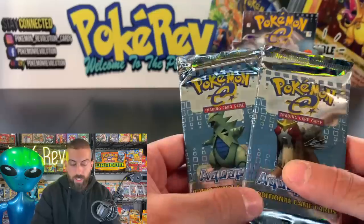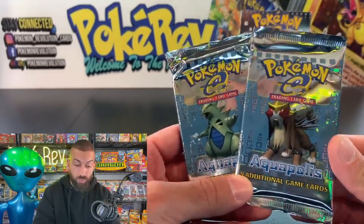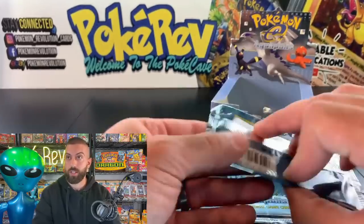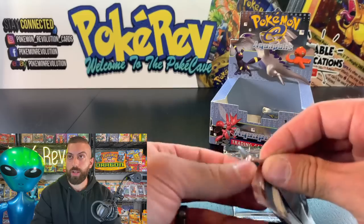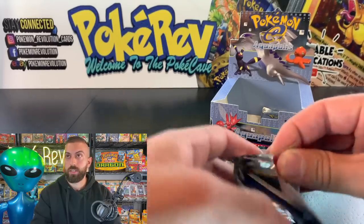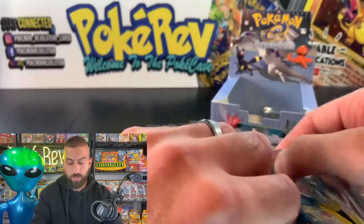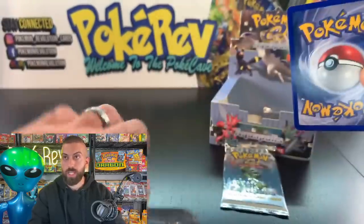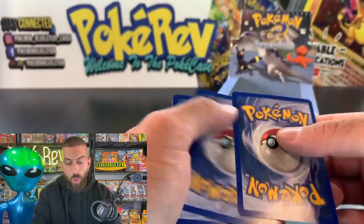boom, Tyranitar and Entei. That's a solid lineup. Like, those are some really awesome Pokemon. Okay. Oh, it's not guaranteed. Okay. Did not know that. Thanks for clarifying that. All right, so, come on. Ooh, we got the Wooper, the happy Woopers, not the weeping Woopers. The happy one. Two from the back.